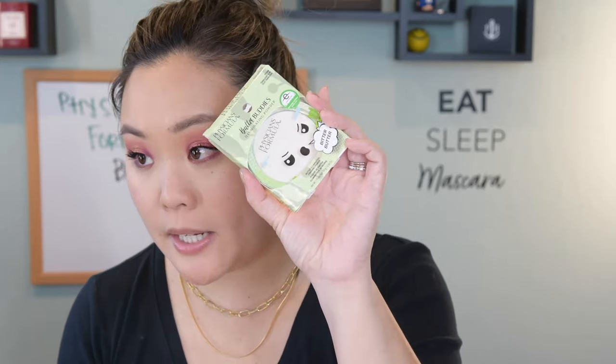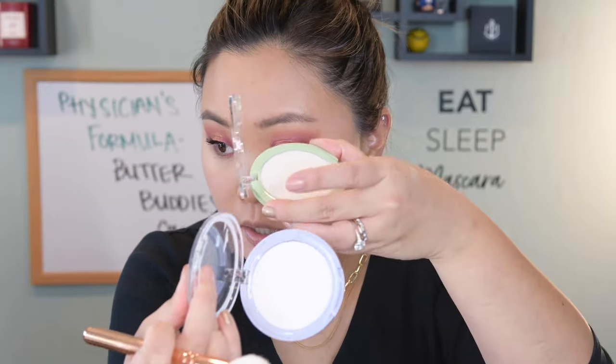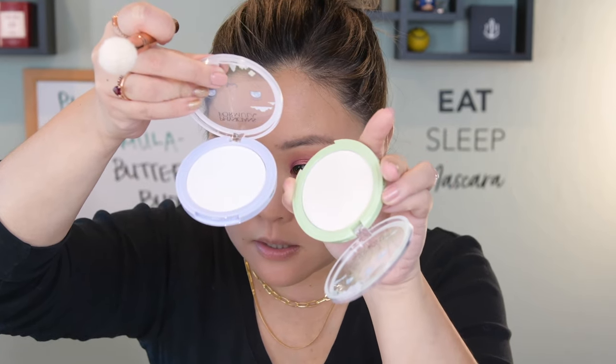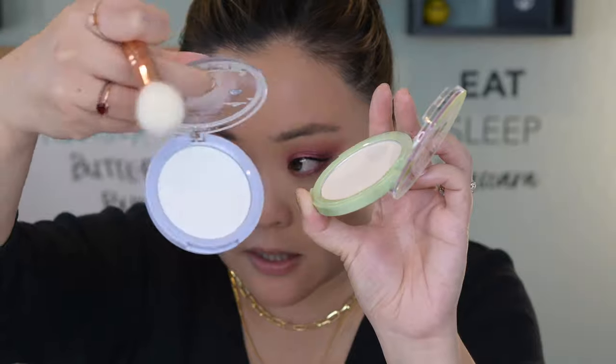Let's try the illuminating powder — this is Bitter Butter, which I think is really funny. Translucent Glow. This one is quite a bit more dusty. Compared to the mattifying one, I can definitely tell there is a difference in formula. One is quite a bit more matte than this one. There's just a little bit of glow in there — as you move it around you can kind of see it reflecting back on you, whereas the mattifying one is pretty flat. I can see a little more radiance to this powder as I turn my face — you can kind of see that gleam. I really like it when products do what they say they're going to do.